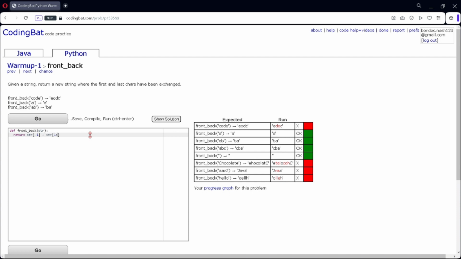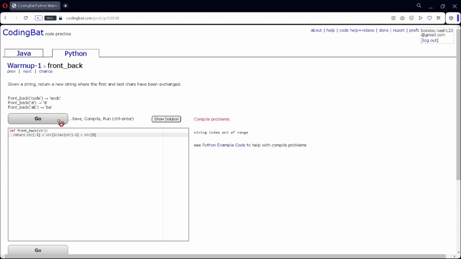So this is in the range of 1. So we're gonna plus the str with 0. I think this will go for len str -1. Okay, len str -2.